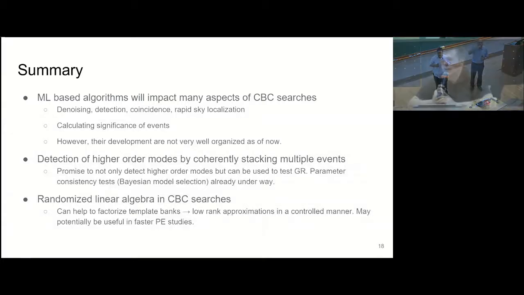Yeah, quick question on the stacking method again. I didn't quite get the scope of the goals. For example, if you show there is something, you only have a sum of modes, but you don't know the individual modes from each event. So how would you use that, for example, for tests of GR or something? Or is it even in the scope of this method, or is it just to show there is something?